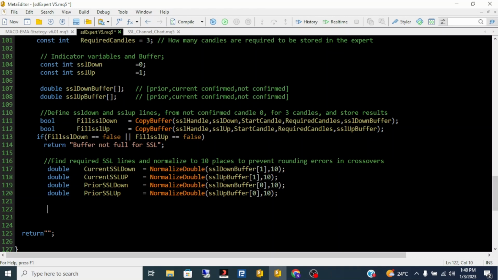Okay, so now once we have the values, it's time to define our logic. Submit SSL long and short trades, right? If SSL crosses over SSL down, that's a long signal, right? So now you just need an if statement.